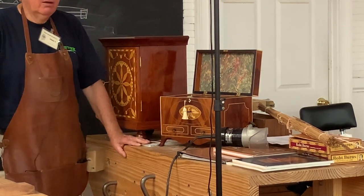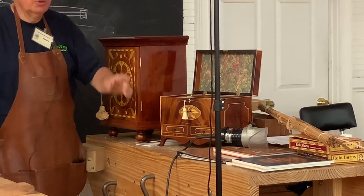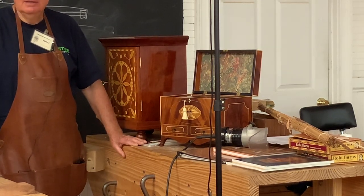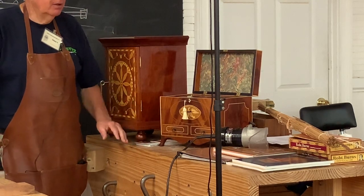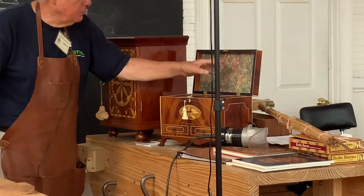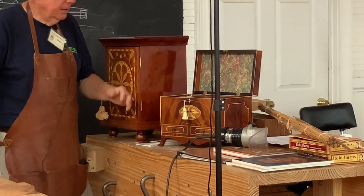I found out about gluing that stuff, you can't use those glues we're talking about. You need to use paste, flour and water paste. That works better than modern glues. Modern glues, see how they pull up on the corners? I made these before and put paste in there, and it doesn't do that.